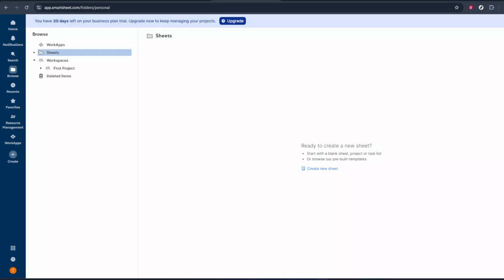In today's video, I'm going to teach you how to enable dark mode in Smartsheet. Switching to dark mode can make working in Smartsheet a lot easier on your eyes, especially if you spend long hours in front of your screen or you often work at night. In this walkthrough, I'll guide you step by step through where to click and what to look for. So by the end, your Smartsheet workspace will be using the dark theme.